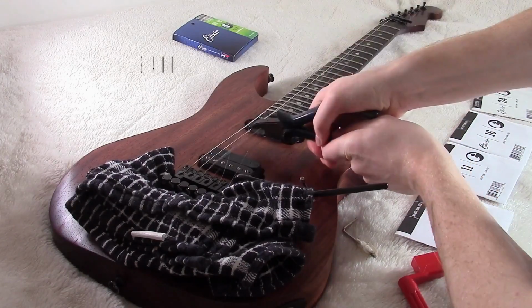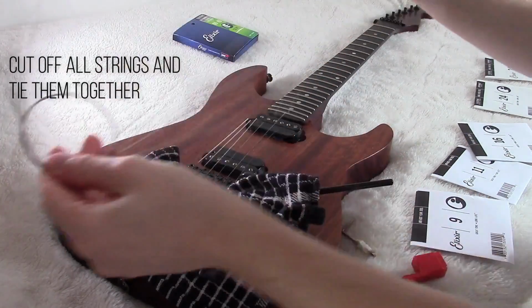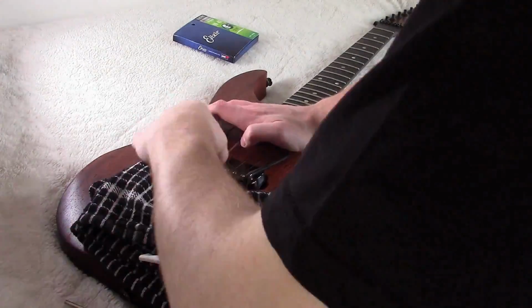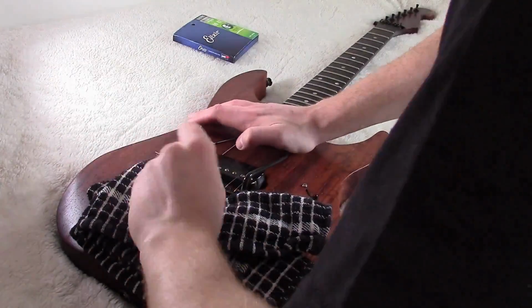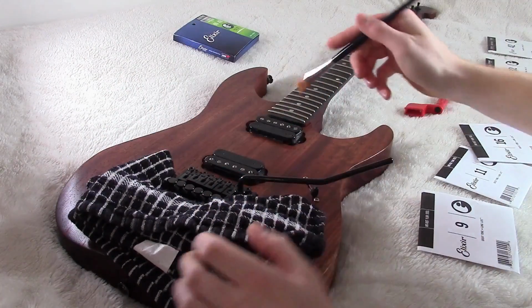So there they go, the strings, snip-diddy snip-snip, off they go. It's really important to tidy up your string ends, make sure no family pets or kids can steal them. And there you go, I'm just undoing the other string ends now by using the lock screws, loosening those, and then just pulling them out through the door there.